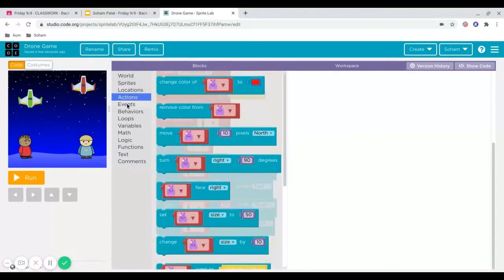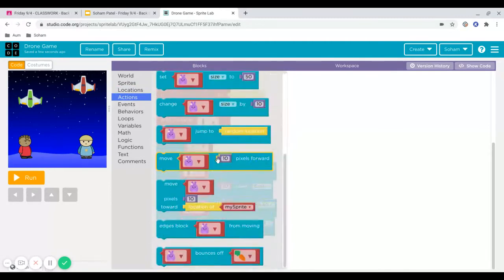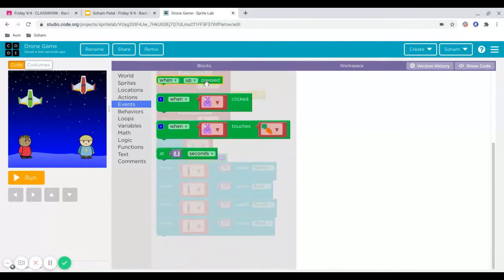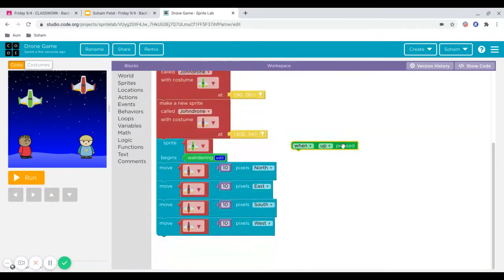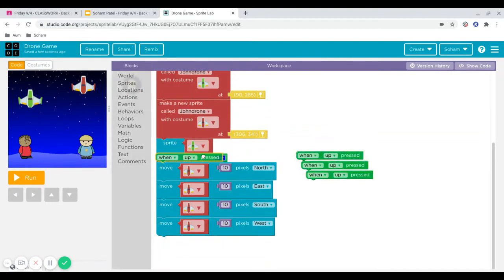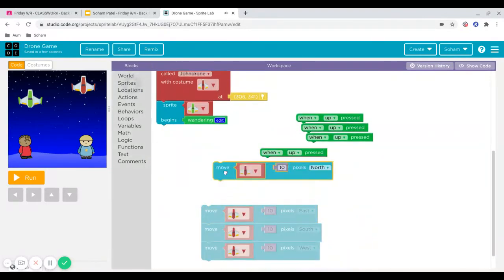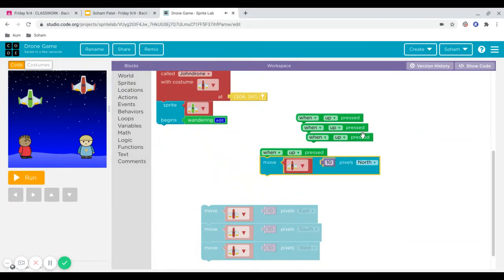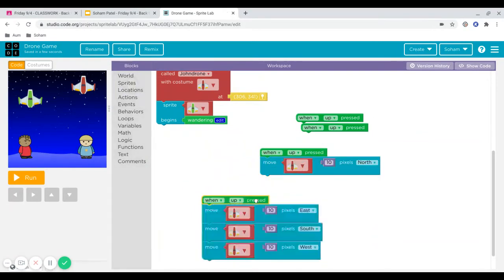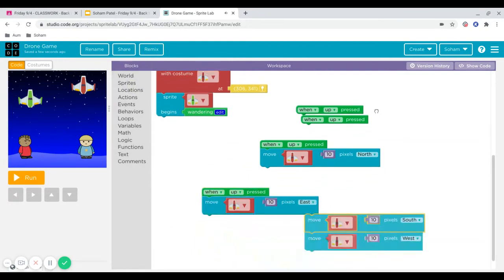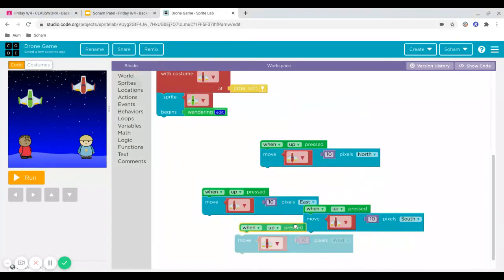So now we need to find the button that says when this arrow is, this one. So we put one here. Now let's just put it here, and now let's connect it. And now let's put this one to connect. Put this one right here. And this one right here.